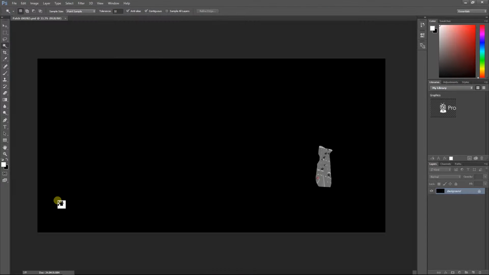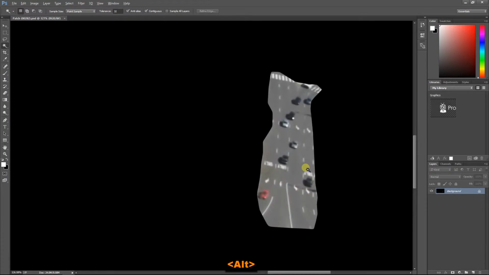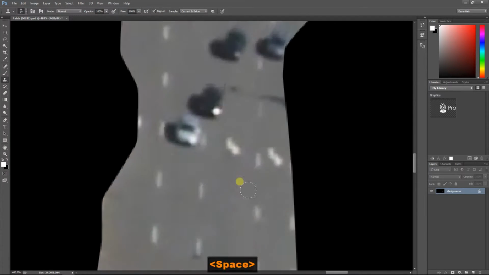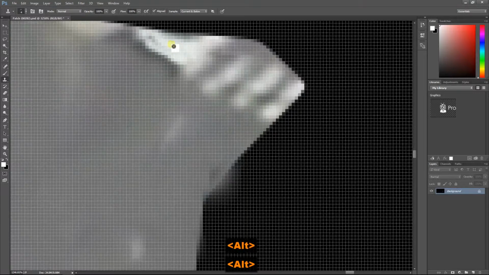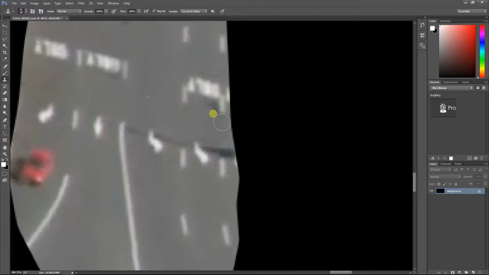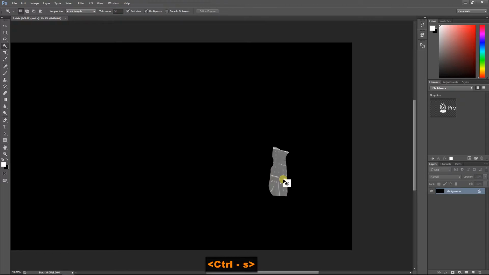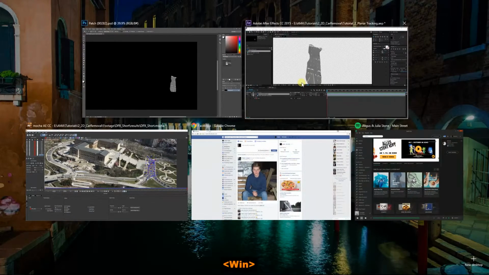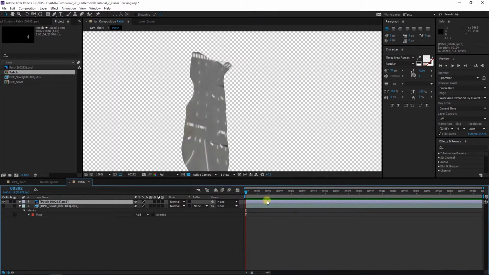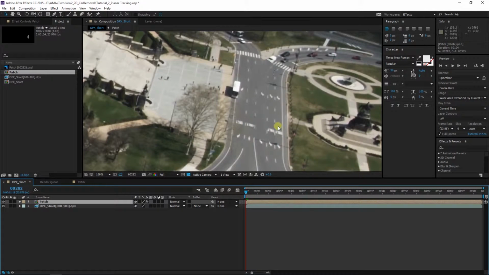Ctrl E to open it in Photoshop, and let's start just painting out the cars. This is a little boring, I'm just cloning using the clone stamp tool, and that's why I'll skip this part. Once you're finished, just save your Photoshop project, switch back to After Effects, and it should update automatically.